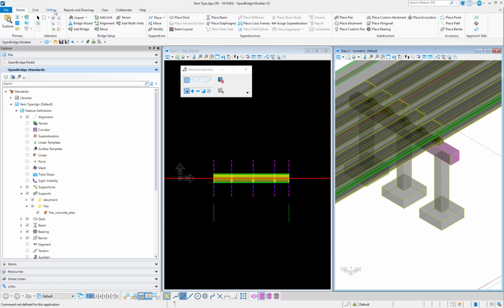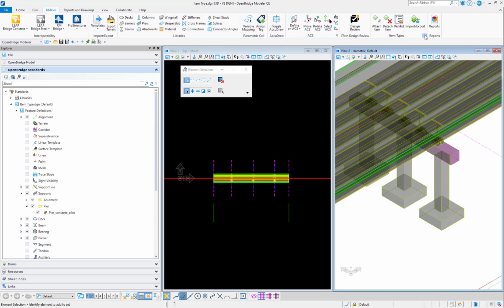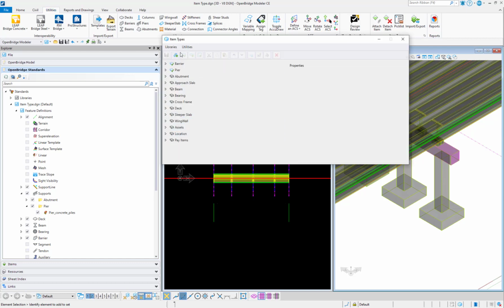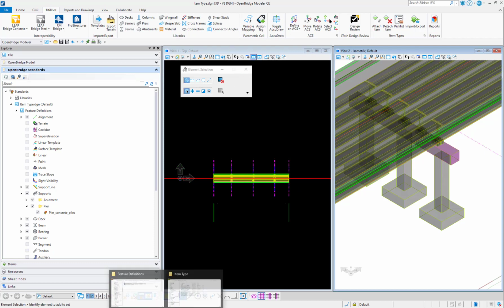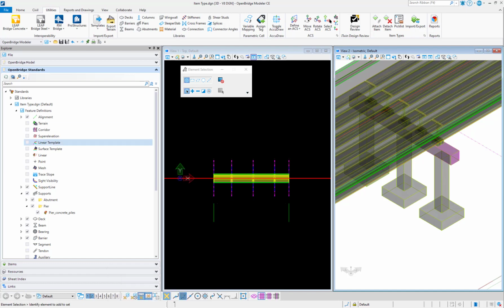You see this one in the utilities, it's in the DGN lib. So where is it? I'm working with the metric standard workspace.